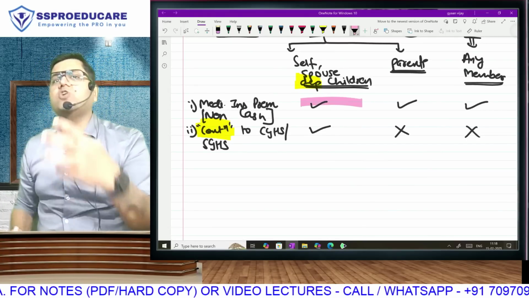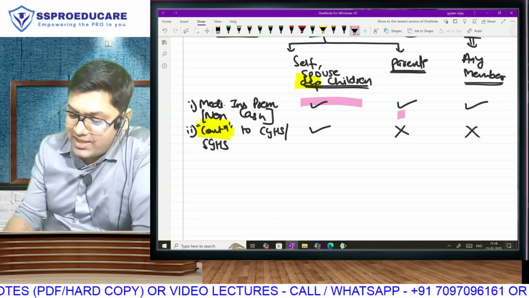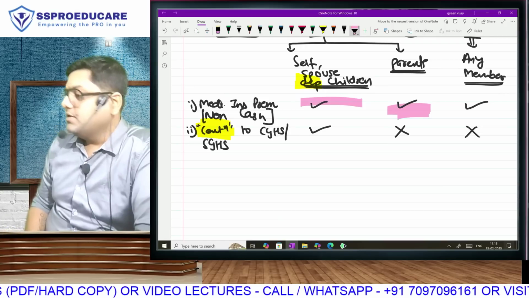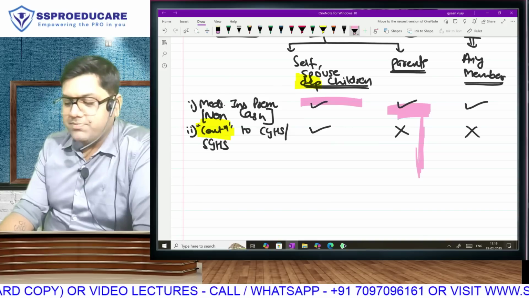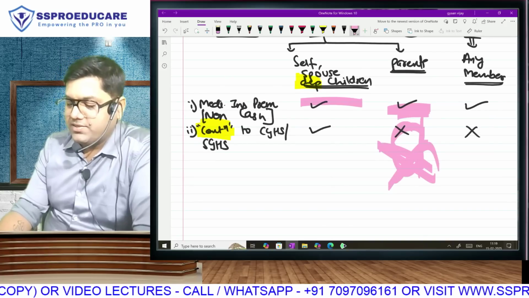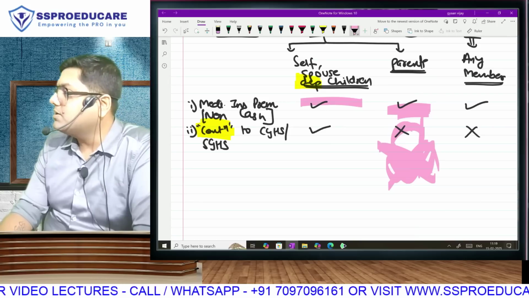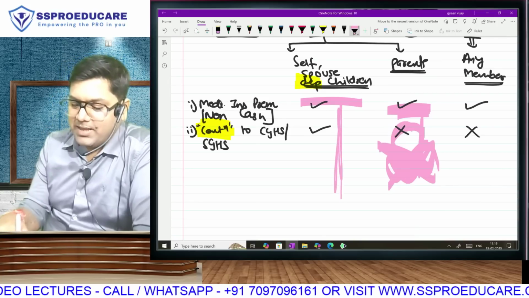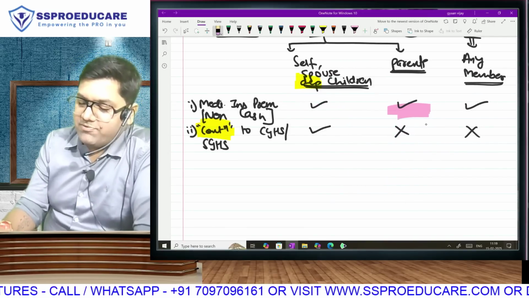Supposing someone does not have parents or has not contributed to their medical insurance. That means I have not utilized anything in this category. This full categorical limit is outstanding, unutilized. I can't bring the contribution here and take the benefit. No, sir. If at all you want the benefit of this point number 2, you can take it only if you have any balance remaining in this category. Otherwise, you are not going to get any benefit in the second category.